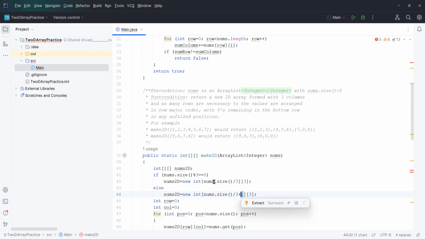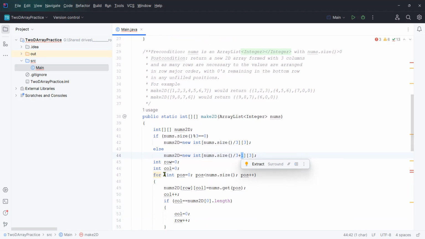Some other formula that you could use. This was like the most obvious one to me. It's the first one that came to mind, and it was relatively straightforward, so I simply used it. Okay, so then I made two local variables, row equals 0 and column equals 0, because the first value I'm going to put in is going to be in row 0, column 0.